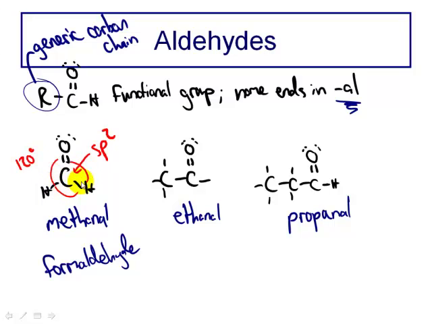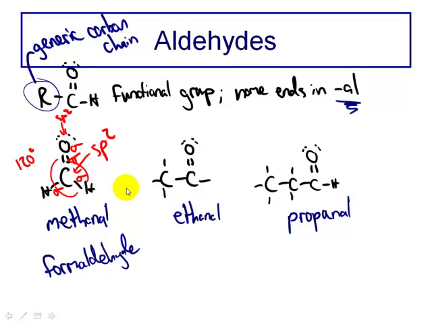If I look at these bonds right here, that's a sigma bond, that's a sigma bond, and then right here, we've got this double bond between the carbon and oxygen. That's going to consist of a sigma bond and a pi bond coming from the overlap of unhybridized p orbitals in both the carbon and the oxygen. This oxygen here is also going to be sp2 hybridized, incidentally. Something else you're going to want to take note of about this molecule, because oxygen has a high electronegativity, this molecule is going to be moderately polar.